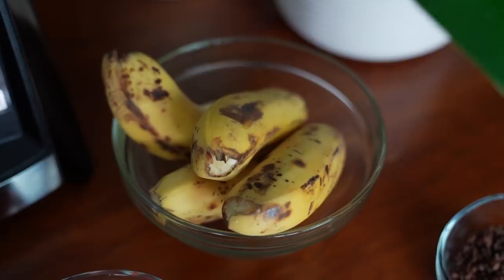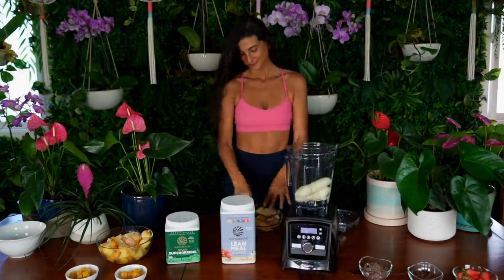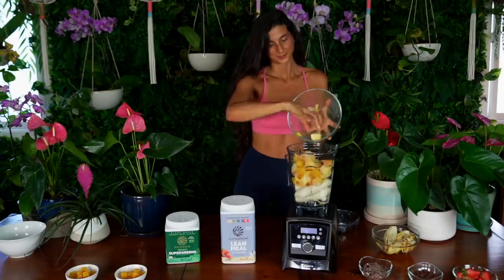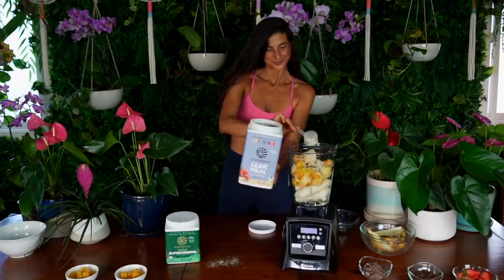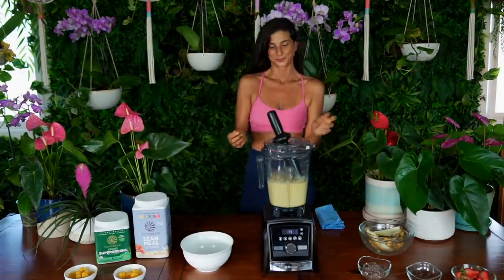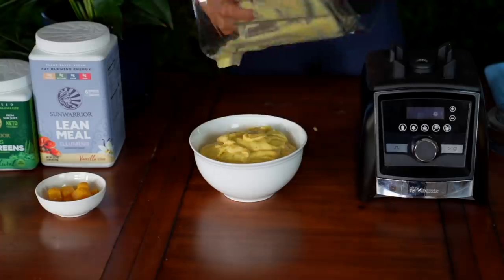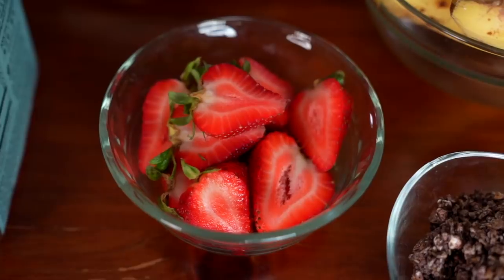When ready you can add in approximately five to six bananas into your blender. You can use frozen or fresh — I'm using fresh ice cream bananas from my neighbor's farm along with two cups of frozen mangoes. You can use more if you'd like. One scoop of Sun Warrior's lean meal protein powder in snickerdoodle, one scoop of Sun Warrior's super greens, and if you want to add in some extra of their bamboo plant-based collagen you can do that as well. I absolutely love these flavors together in my smoothie. Look at this incredible texture — it's better than any ice cream I remember eating growing up. It's a mango, vanilla, creamy, sweet, delicious smoothie bowl.